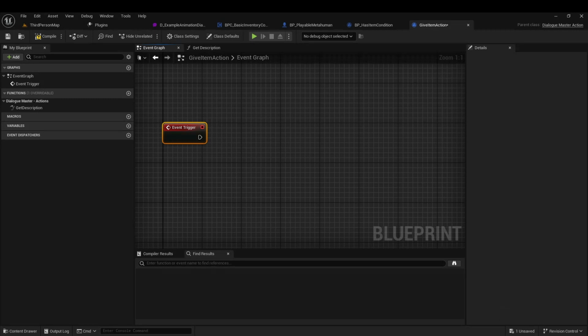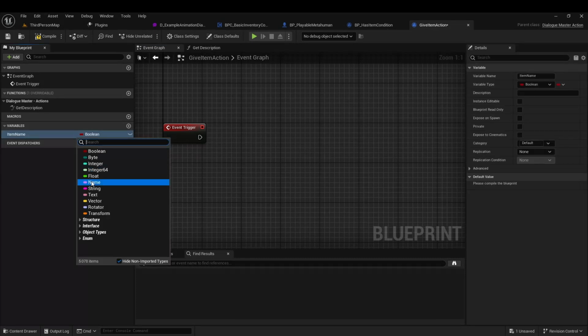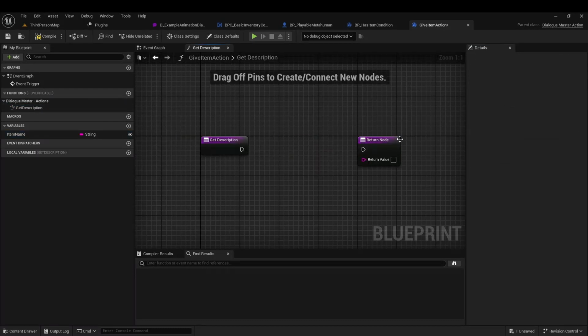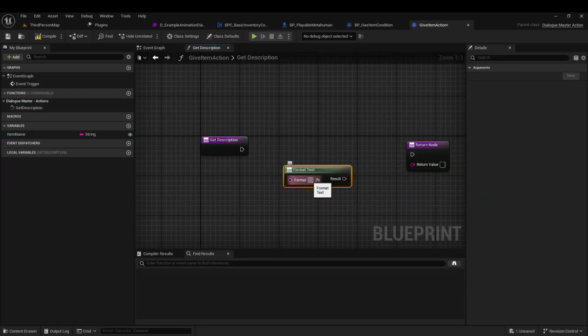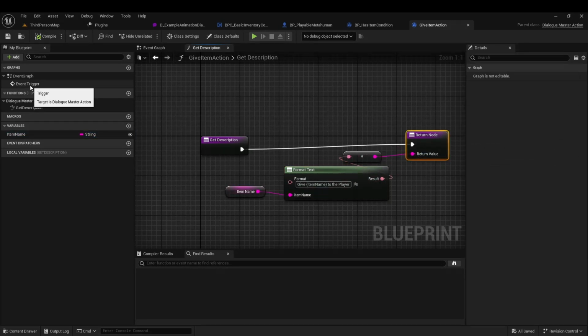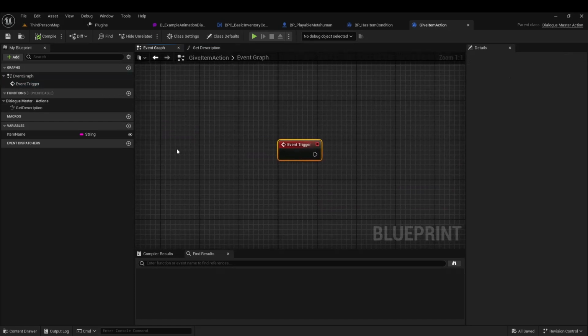So let's implement now the give item action. Add an item name variable, make it instance editable and expose on spawn. Then implement the getDescription function. And now implement the trigger event.